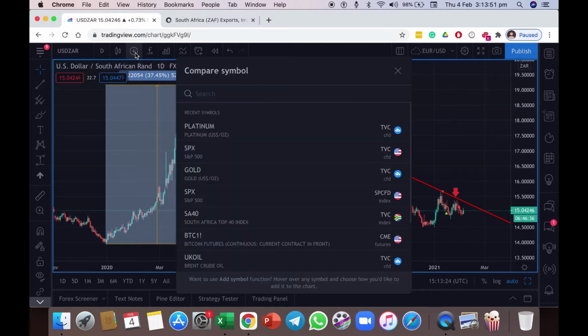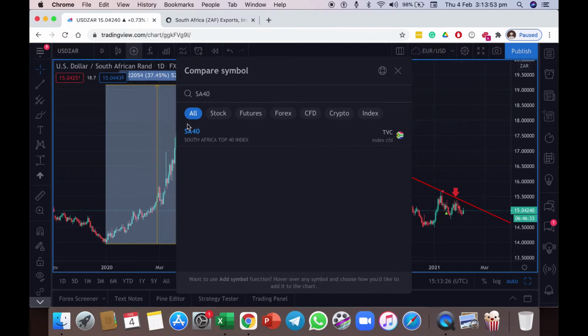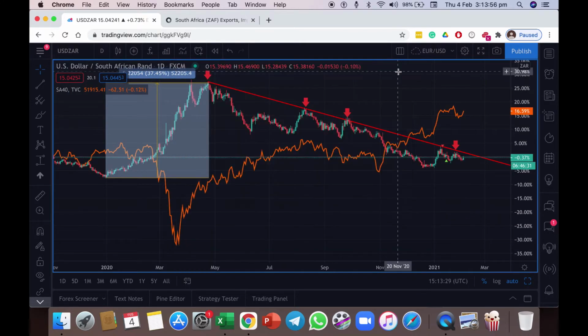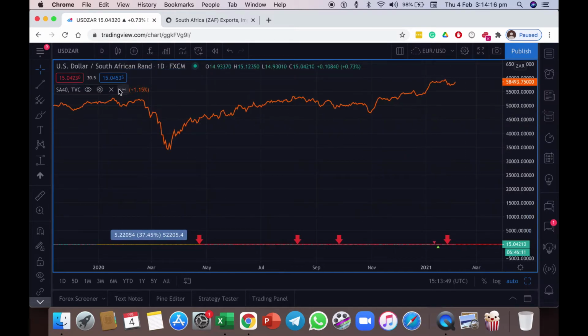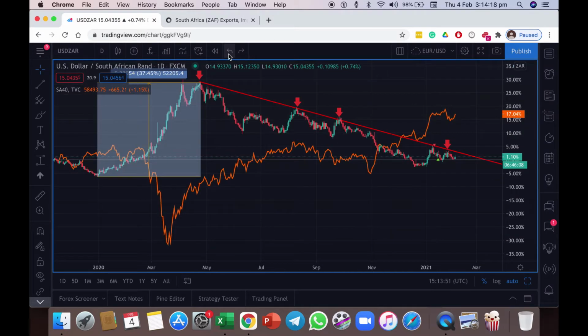So what we can see is we can put on top of here the South African stock market, and as we can see from here, as South African stocks dramatically decreased in value, investors were coming out of the South African stock market, selling the South African Rand to buy US dollars and parking their money in US Treasury bonds, or they were just holding the US dollar altogether. So the dollar was in high demand. That caused South African Rands to be sold and exchanged to buy US dollars. The dollar shot up in value.